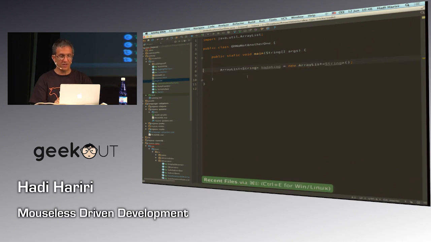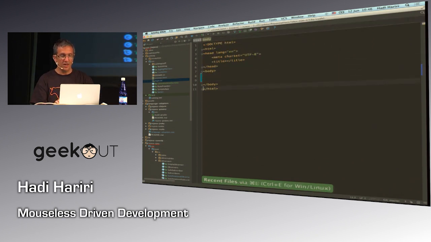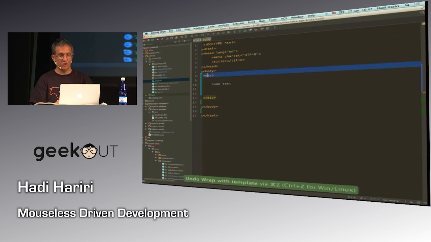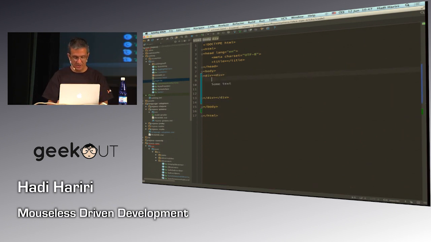So for instance, if we go to emmet.html over here, let's say I've got a div here, and then I have some text. Now I can come here and say, let me surround this with another div, right? Now that's not what I normally would do because I want to do the whole div. So I can now do a surround with another div, okay? So you can use that in all of the different technologies that are supported.